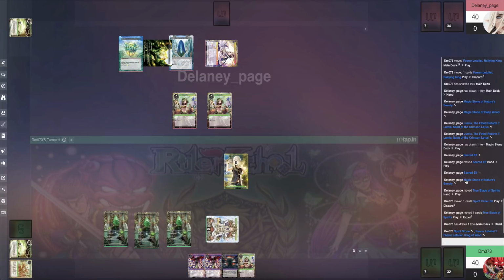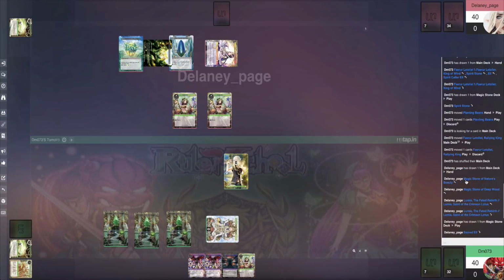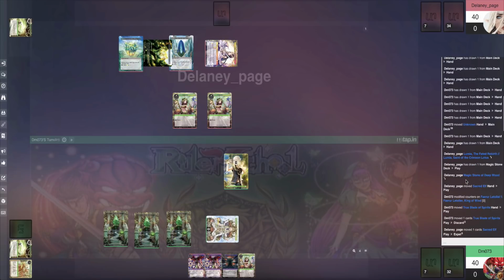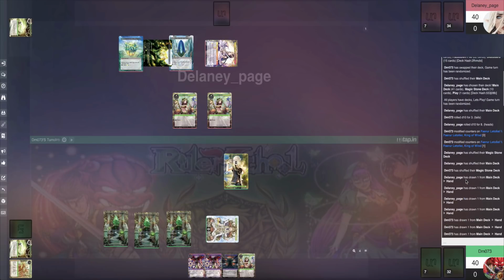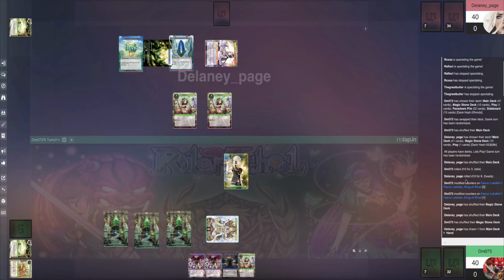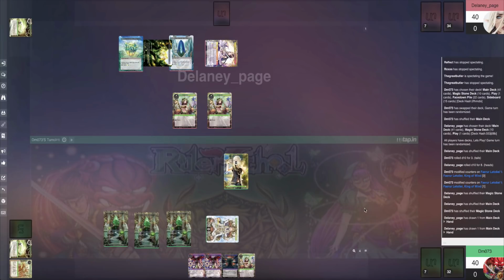Still no darkness sources. I'm checking to make sure I shuffled my stone base. Untap is interesting where you have to shuffle your stones separately. It doesn't auto shuffle them like it does your main deck. So I'm just making sure, but I'm pretty sure I did. I'm not gonna worry about it. I'll just scroll back down.